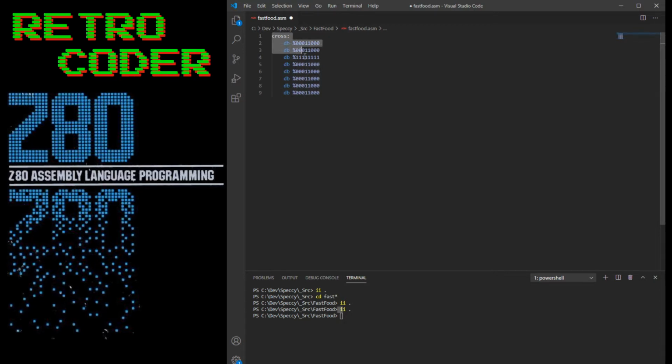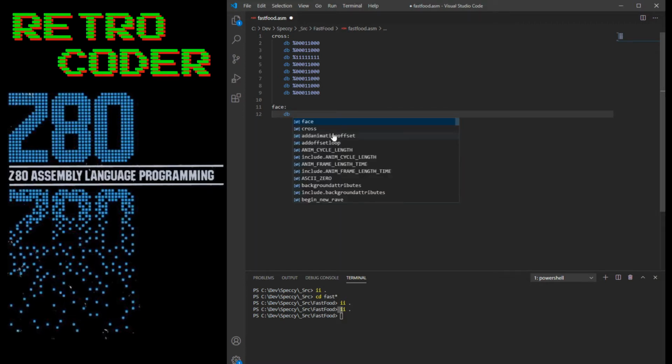We could put that into a UDG, but let's say we wanted to make a face. This is going to be our player, and an 8x8 is too small. We want 16x16. That's going to be big enough for us. Of course, I am going to show it again later. I can't do it now.